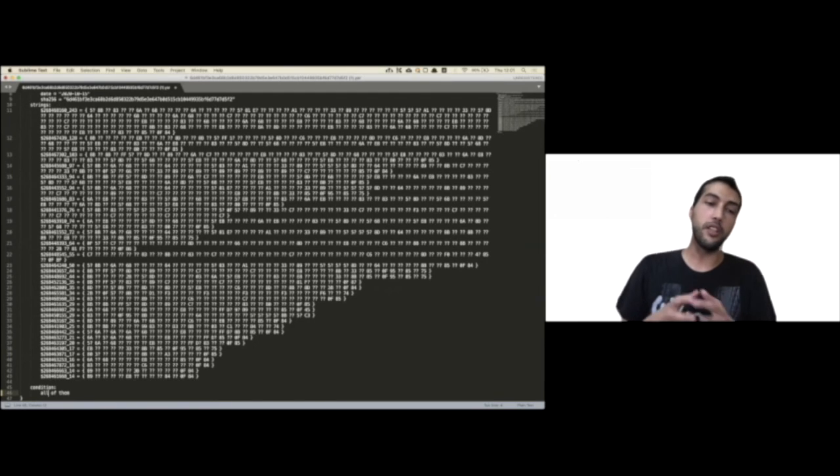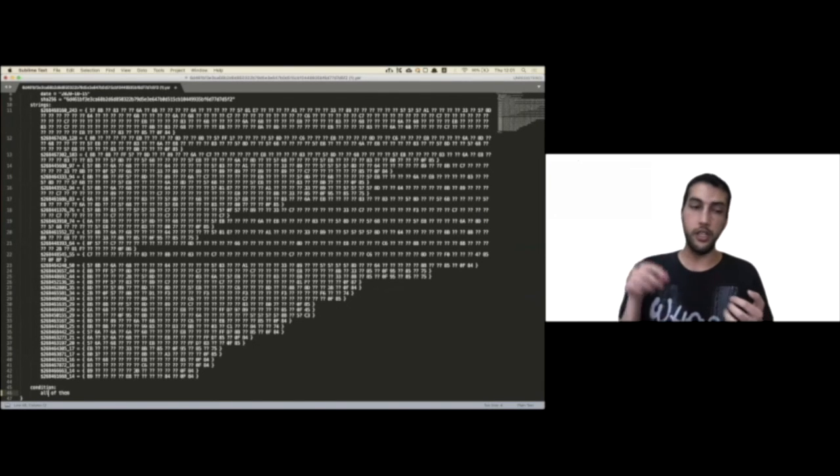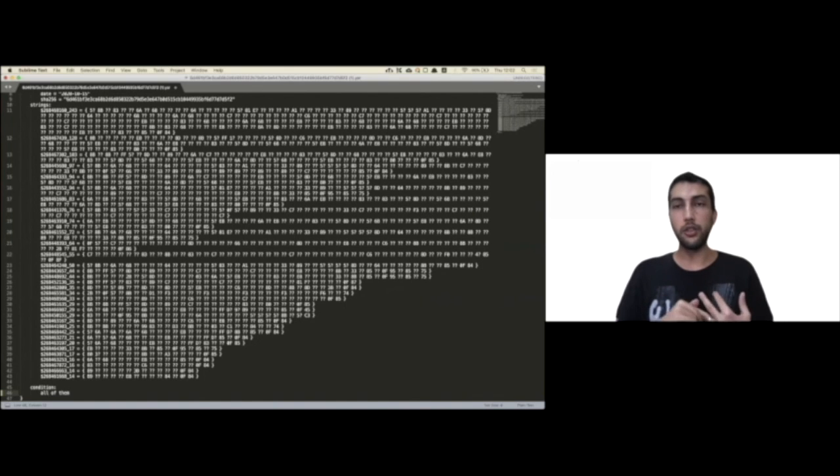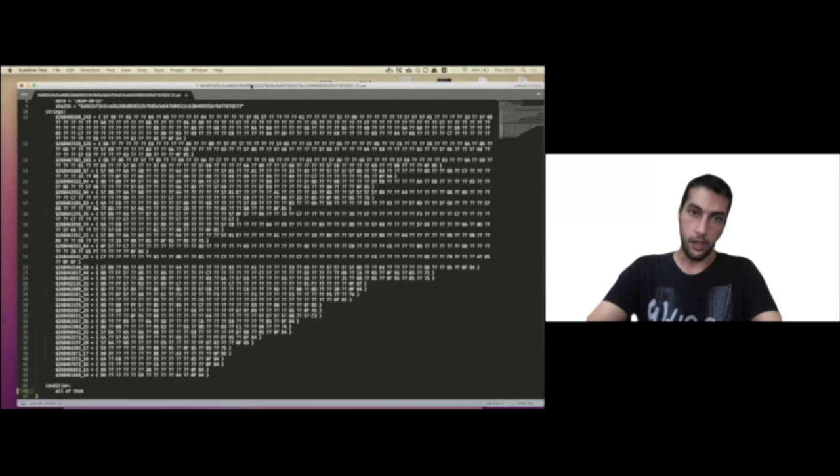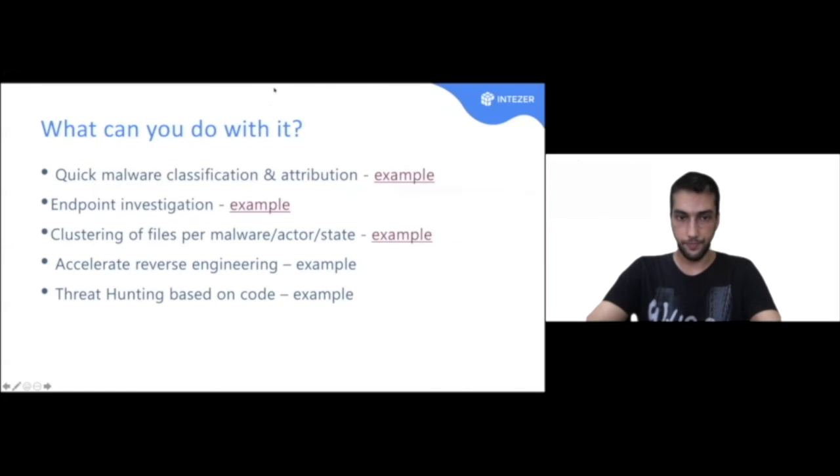And you can take this rule and deploy it in VirusTotal, in your internal hunting platforms, and so on and so forth, and get notifications on this specific file, on this specific threat. So this is also like the next level of hunting. Instead of basing it on strings or IPs or hashes, which are easy for the attackers to change, here you base it on the code, which is the most powerful way to write a signature.